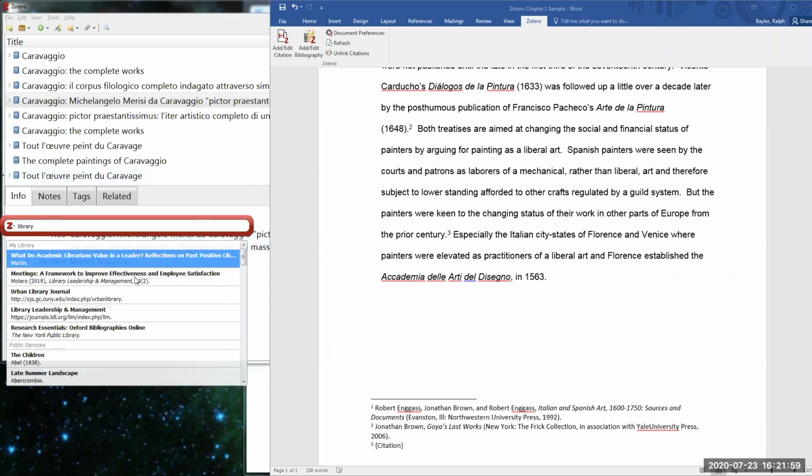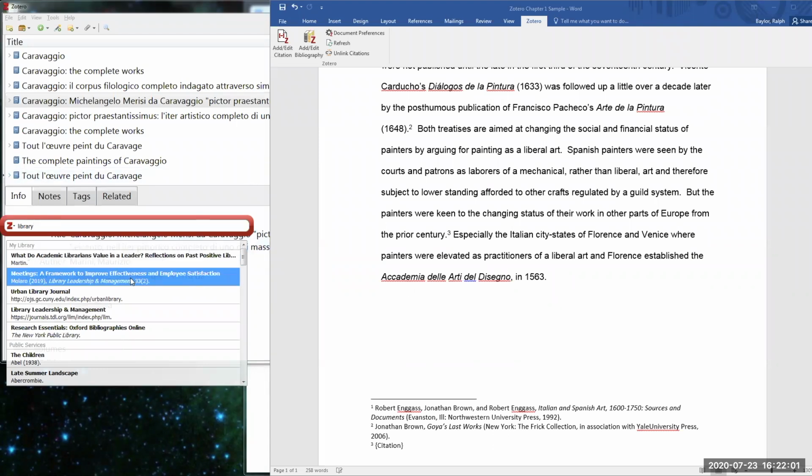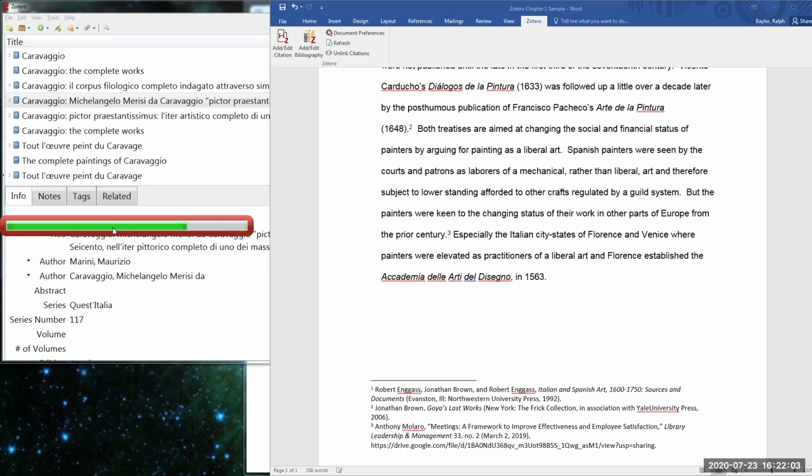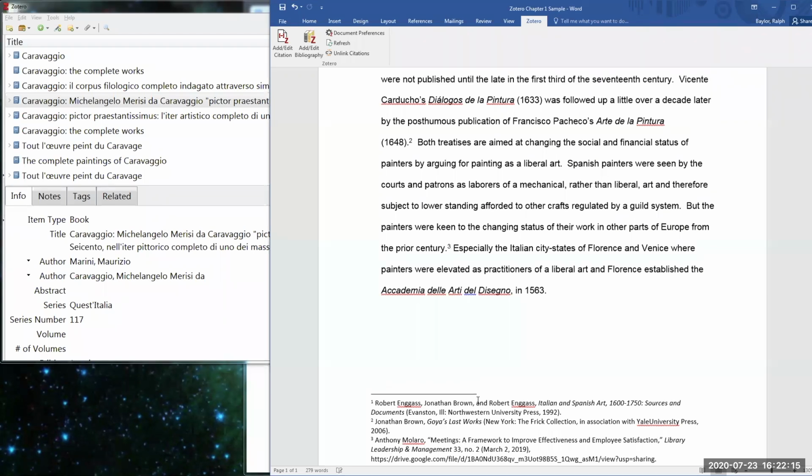I mean, this one is not necessarily relevant to the document, but we'll still add it as part of the exercise. So we have two texts, and then we have a journal article with access to its link.